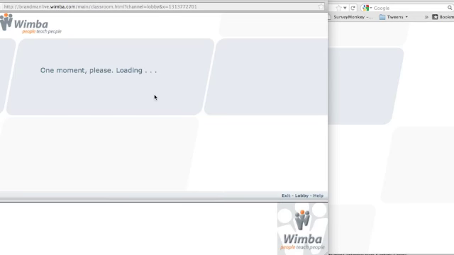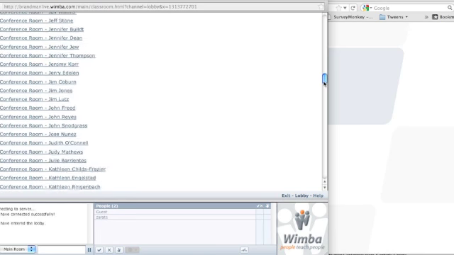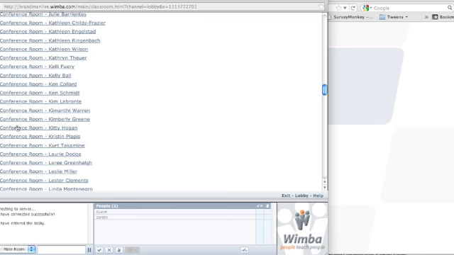Now here's where you're going to have to give it a second. It's loading all of the individual conference rooms. Once the list of names loads, go to the specific person you're meeting with. For many people, you'll be meeting in Kimberly Green's conference room, and you'll notice that they are arranged alphabetically by first name. Kimberly Green. So scroll to the middle of the page for the K's. Boom. Conference room, Kimberly Green. Click enter.